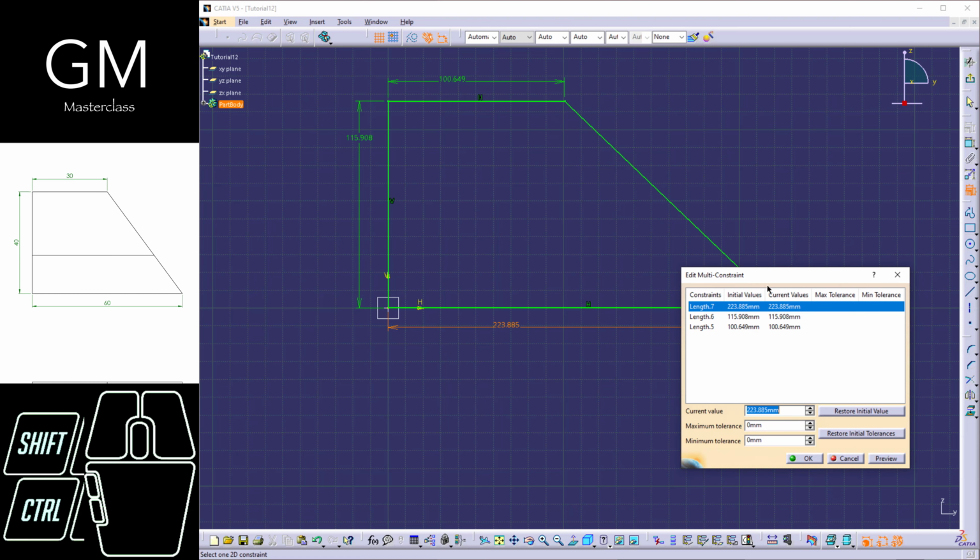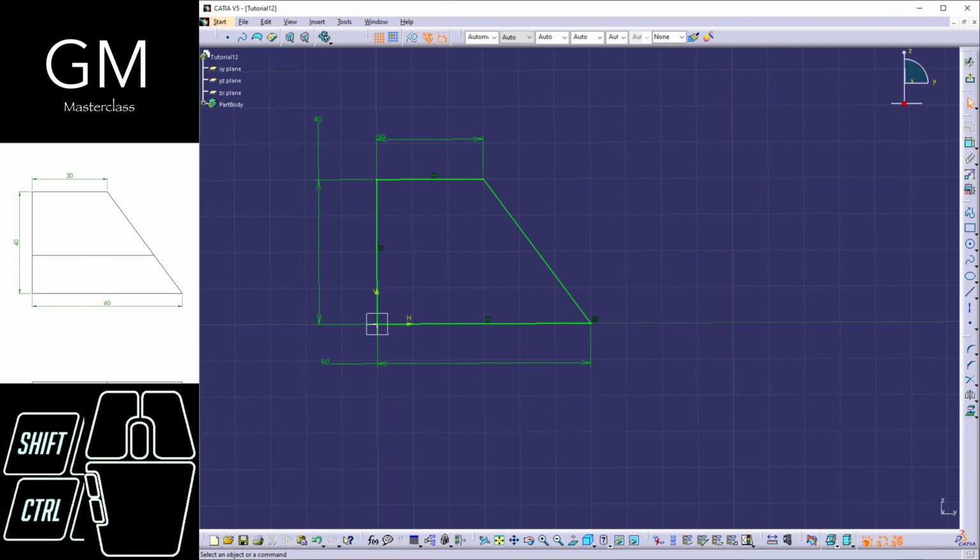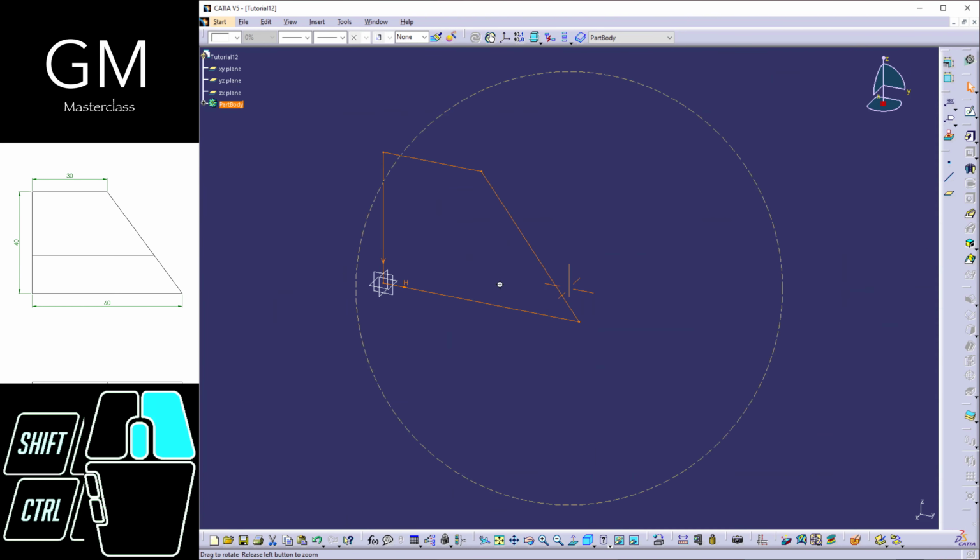Right here I have this, which is equal to 60, and as you can see right here, it is showing me in orange the dimension that I'm currently changing, in cyan the dimension that I've changed, and in green the dimensions that I have not changed yet. Right, so this is equal to 40, and this is equal to 30. Okay, everything looks good.